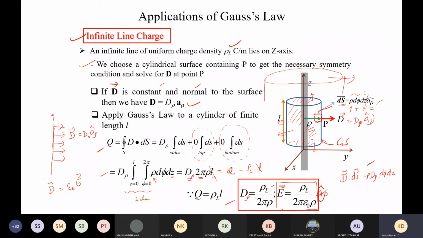But the same expression when we do for a finite structure, for a finite line, if we are covering it with this one, then once again we are supposed to consider this vector also, because the field will be exerted out of this small area, and if the small area is equal to 0, then there will be a question, and it purely depends on the location of the point P itself. So that is what I am always saying, that Gauss's law as well as Coulomb's law should be considered with respect to the application perspective.